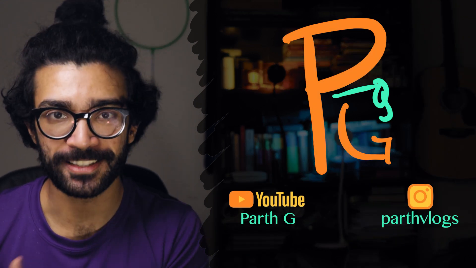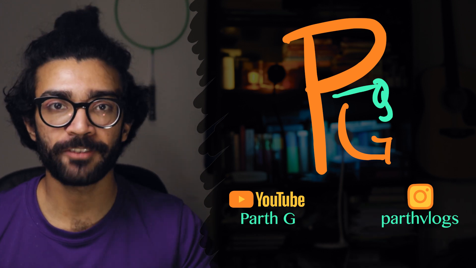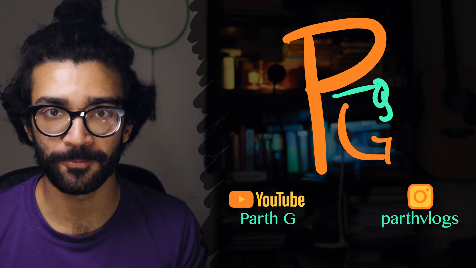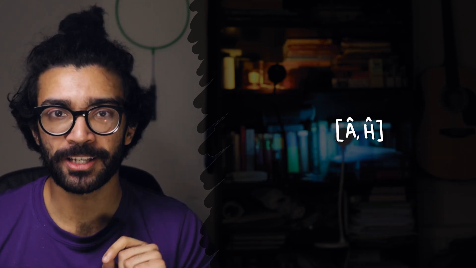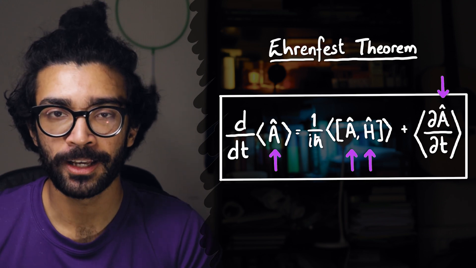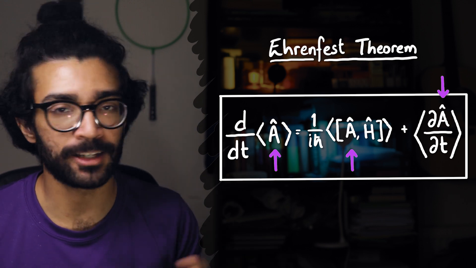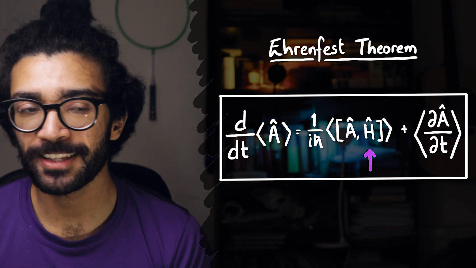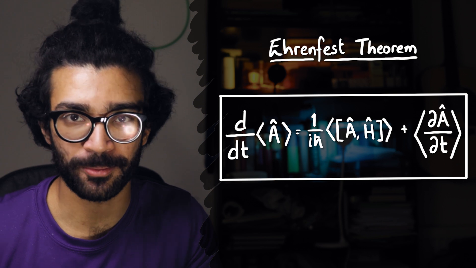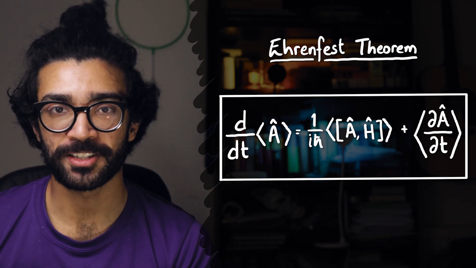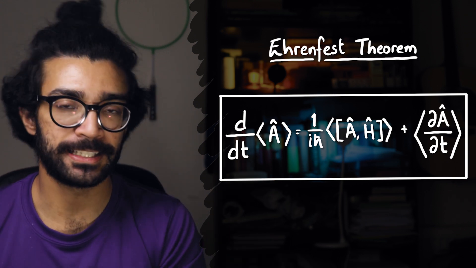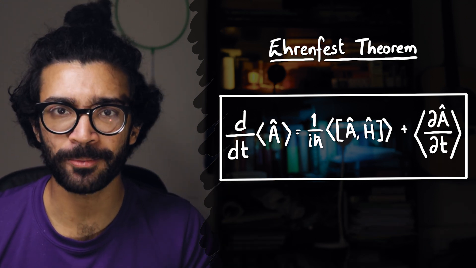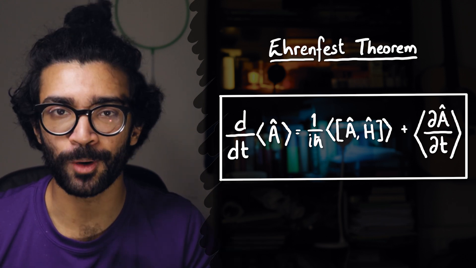This is where I'm going to end part 1 of this little mini-series. In part 2 we'll be learning about expectation values in quantum mechanics, and we'll be applying everything we've learnt in this video to understand Ehrenfest's theorem. If we take a quick peek at Ehrenfest's theorem now, you'll see that there's a commutator in there, and you'll see that there are a few operators in there as well. A is a generic operator which we can replace with operators such as position, momentum, or others, and H, as we've seen already, is the Hamiltonian. We'll be seeing how Ehrenfest's theorem sits very nicely in the weird and wacky world of quantum mechanics, but links back to the safe — but ultimately problematic — world of classical physics.